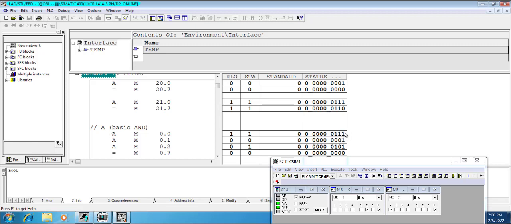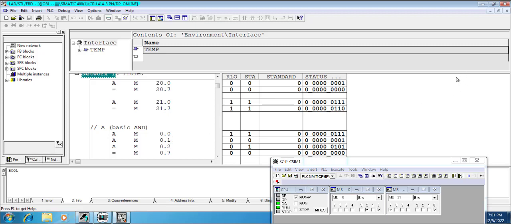And as the first check bit is 1 and the OR bit is 0, what the instruction will do is that it will take the current value, which appears here in the status, which is 0, and do an AND operation with the previous value of the RLO, which is 1. 0 and 1 is, of course, 0, so 0 is stored as a new value of the RLO after execution of the second instruction. And this is the second case for the AND instruction.